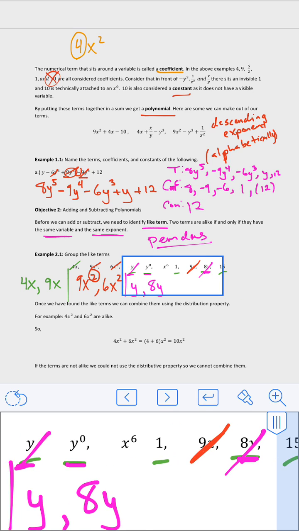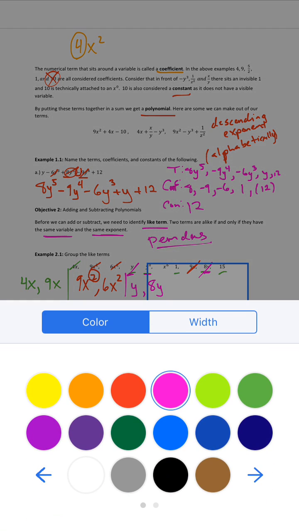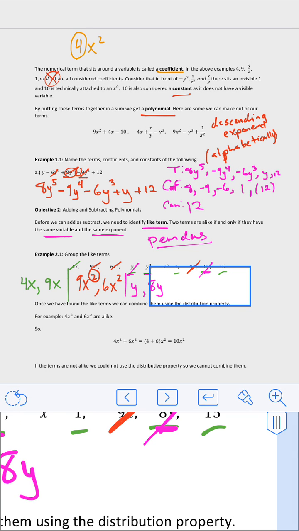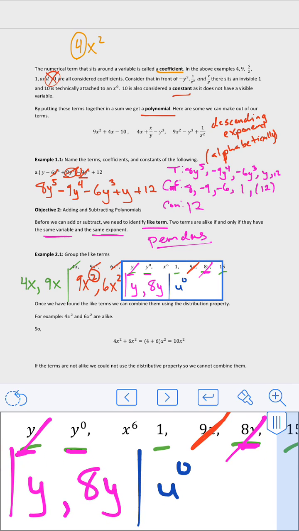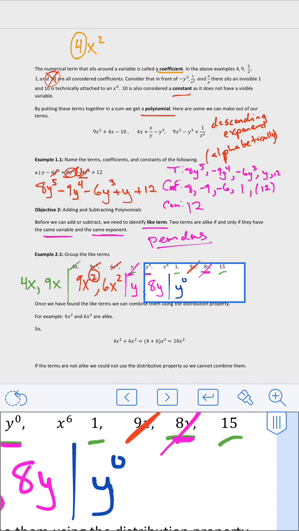Sweet. Alrighty, next up, let's consider y to the 0. I know a couple of you are thinking, this one doesn't have any like terms, Miss K. Ha ha ha, this one's all by himself. He's a loner, whatever. No, he actually does. Remember, this is not the simplest form of y to the 0. What is the simplest form of y to the 0? What is anything to the 0 power, if you remember from last time? Exponents, anything to the 0 power? That equals 1. So he's a constant. He's actually a constant. We always deal with things in the simplest form. Never, ever, ever take for granted that something is already in the simplest form.